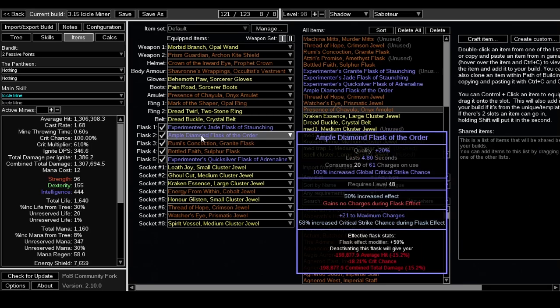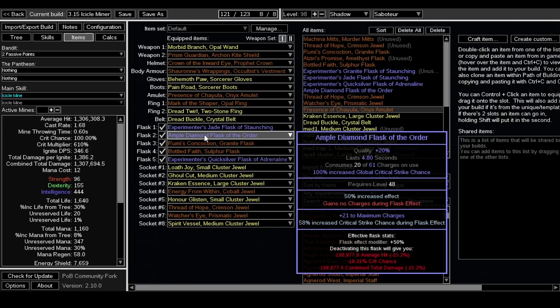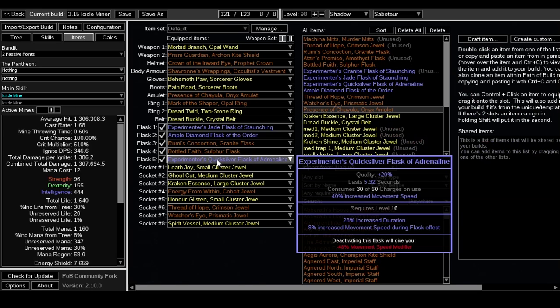So this is a crit build, that's why a diamond flask. We are already immune to all elements if you have similar boots. If you don't have this kind of boots yet, use one of your magic flasks, it must remove freeze and chill, alright? You must put that. You can put it on your diamond flask or maybe on your quicksilver flask, alright? There are plenty of sources.